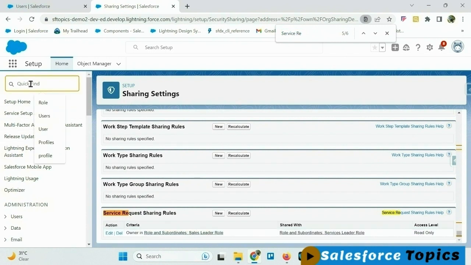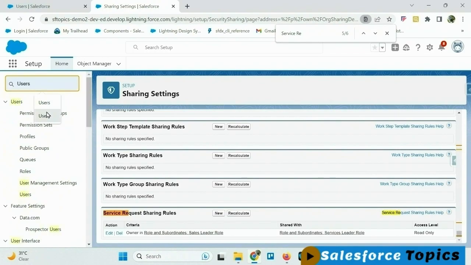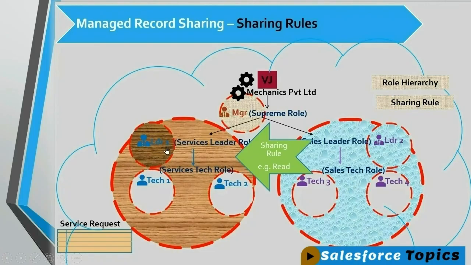Now let's log in as each user and see the effect. The main things that we need to verify here is the LDR1 must have the read access on those records created by LDR2, Tech3, Tech4. Same way, Tech1 should have access to those records that are created by LDR2, Tech3, Tech4. And it should not be applied in a reverse way, that is, Tech3 should not have access to the records that are created by LDR1, Tech1, Tech2. Because of that, let's log in as LDR1 and see the record access that he got because of the sharing rule.